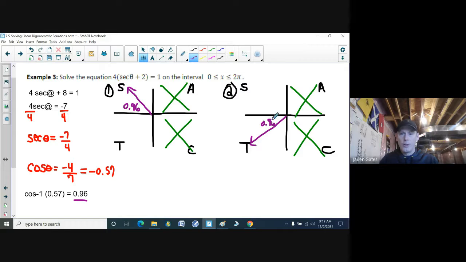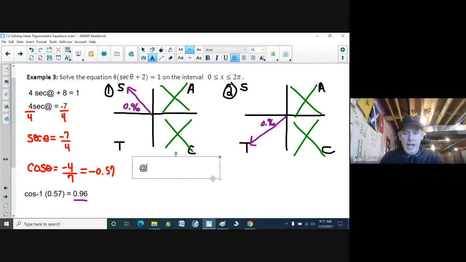There we go. All right, so now when I'm finding my theta, in my first answer here, again, 180 degrees is pi, but we don't go 180 degrees on this first one. So I'm going to have pi minus that 0.96. And so my theta, apologize for the symbols here. So I take 3.14 and I subtract 0.96. And I end up with 2.18. There's my one answer for theta.